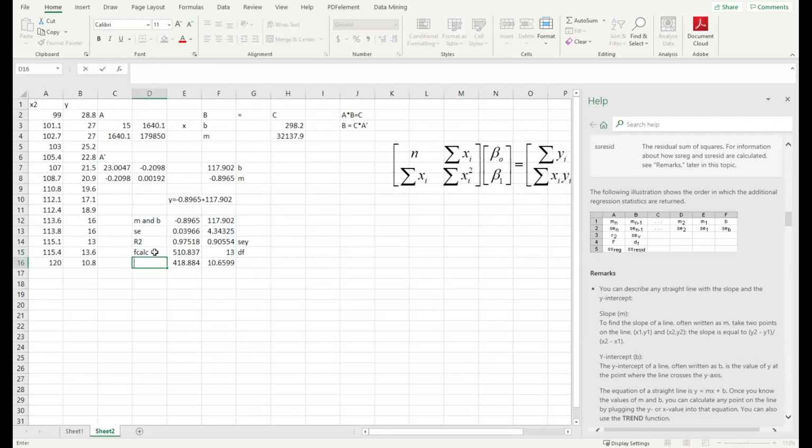This is SS regression, which is technically parang pwede nating sabihin na SSA na lang, no? Or SSR na lang sabihin natin. Tapos SS residuals is just error, no? SS error siya. Okay? So that's the second method, yung LINEST function.